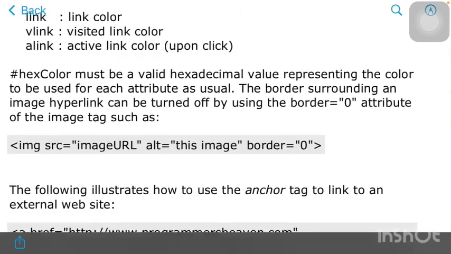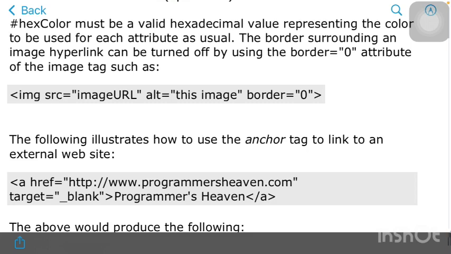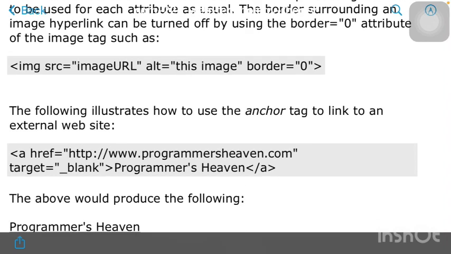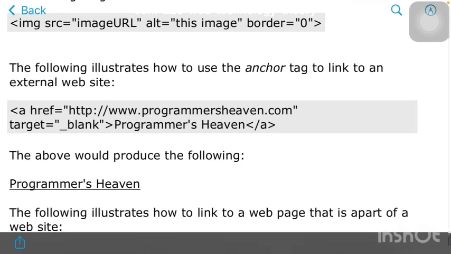Okay, now if it is an image link, this is what you do with it. Image link, you can have a text link, you have image link. By the way, to bring an image into your website, this is how to do it.